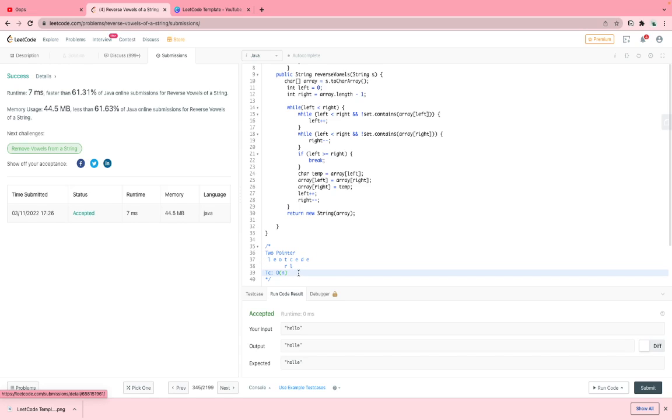The space complexity is also O(n), because Java has immutable strings, so we need to copy that string. That's why the space complexity is O(n).